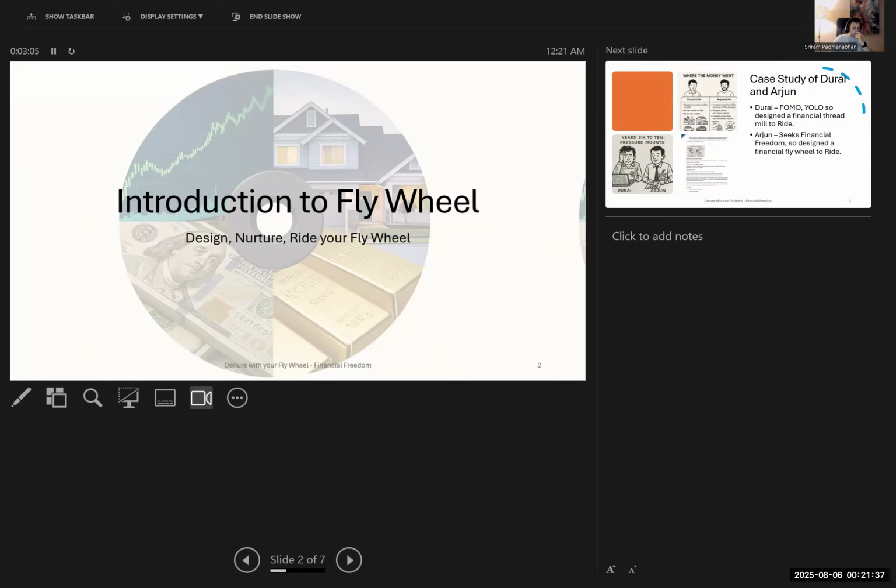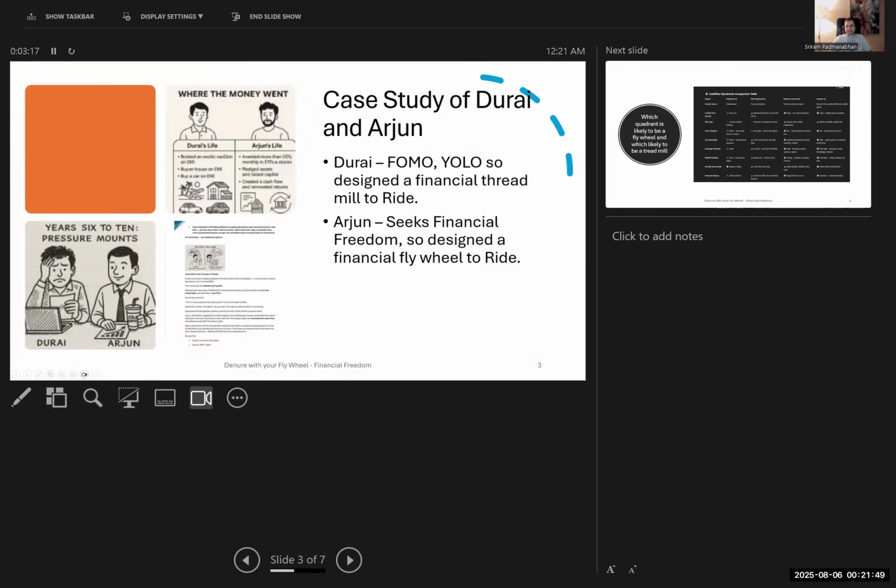So the goal of all our discussion is going to be to design, nurture, and then subsequently ride our own flywheel. Everybody's flywheel is different, based on everybody's aptitude towards asset classes. Some people might like real estate based asset classes, some people like commodity based, some people stock based, some people would like to invest in businesses, futures and options. So we take a pick, but essentially every individual, based on his taste and aptitude, needs to come up with a flywheel for themselves.